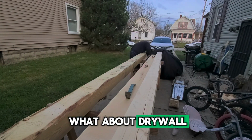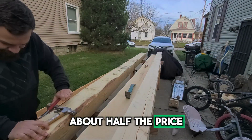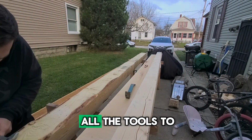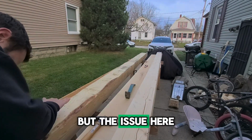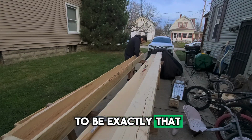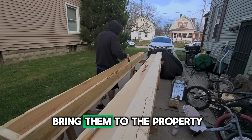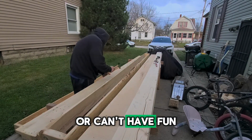But what about drywall? It would be significantly cheaper, about half the price of plywood. We discussed this in depth, and I do have all the tools to hang the drywall and even finish it, but the issue here again was our kids and space. Kids will be kids, and we want them to be exactly that, but they are not known to be the most careful. We don't want to bring them to the property and make them feel like they have to be extra careful or can't have fun.